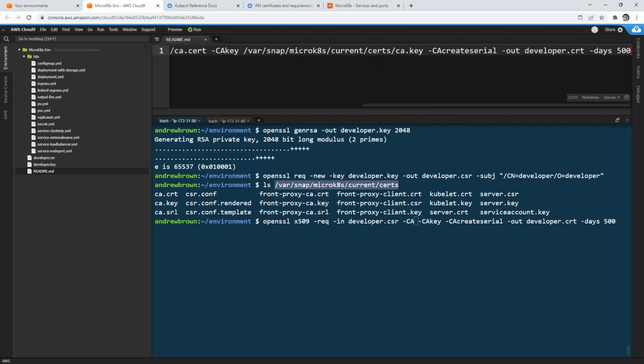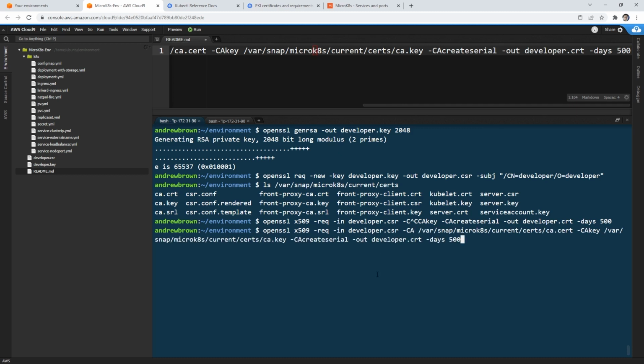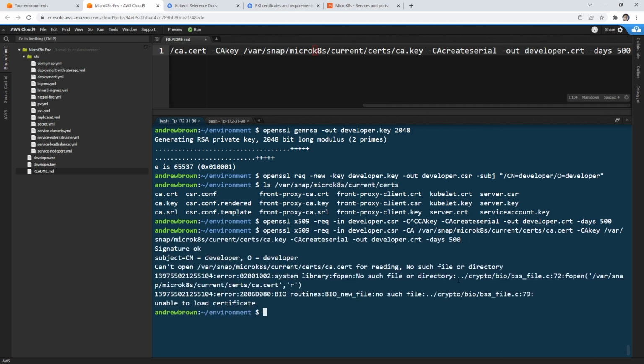So what we'll do, whoops. Did I mess that up? Okay, so we'll copy that line. Just clear this one out. Oops. Again, I'll copy this line again. Yank, paste. Looks okay. Hit enter. And it says can't open for reading, no such file or directory. Okay, so I'll double check one more time. Clearly made a mistake.